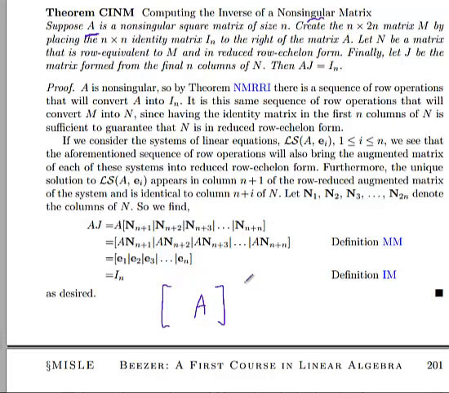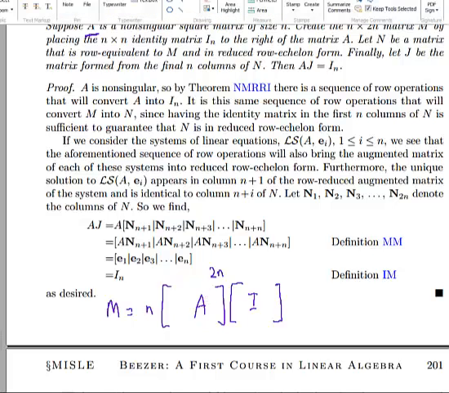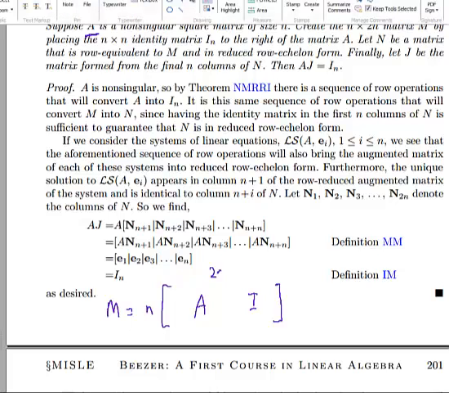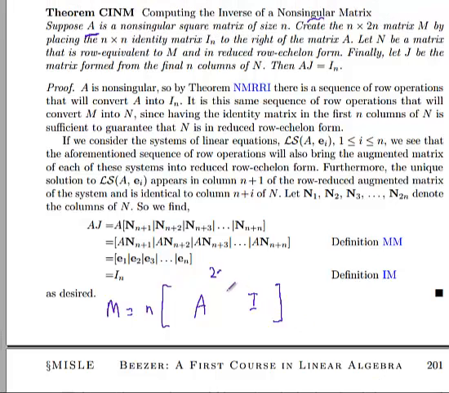So what's that talking about? That means I take A, then to the right of that, I place the identity matrix. Then I'm going to have 2n columns and n rows, and this is what he calls the matrix M. So really, to make this a little more clear, probably should just do something like this. It's really just this matrix that has 2n columns. I'll put a dotted line there. So M is this matrix here, and that's the number of rows, and that's the number of columns.